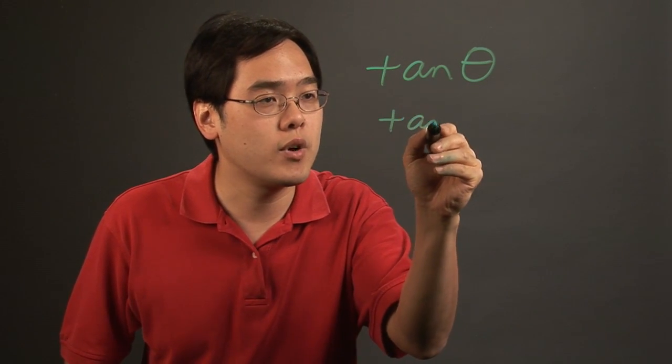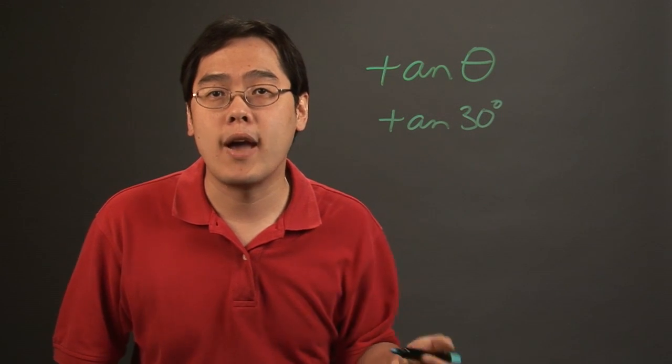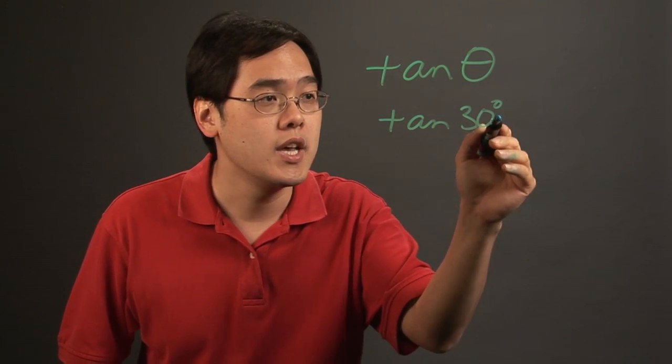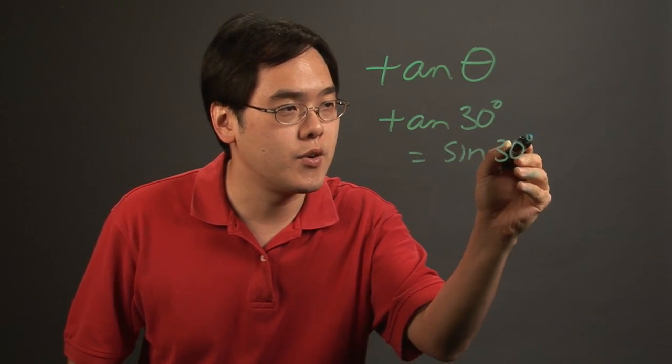So just a quick illustration here. If you want to find the tangent value of 30 degrees—a lot of folks will have memorized tangent of 30 degrees—but if you want, you can always use the fundamentals. Take advantage of the fact that tangent is sine over cosine, so it's sine of 30 degrees over cosine of 30 degrees.